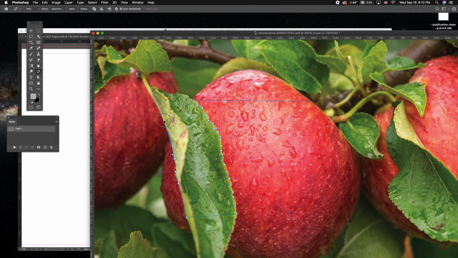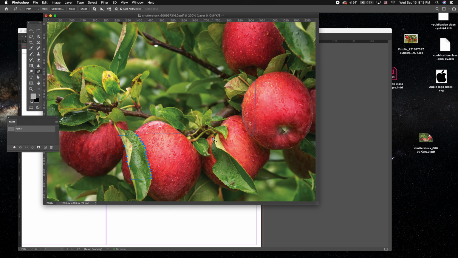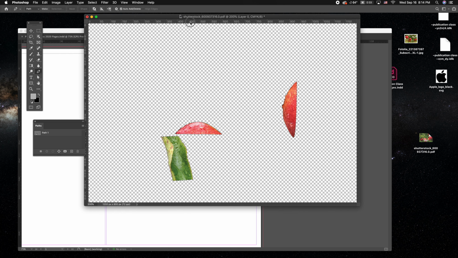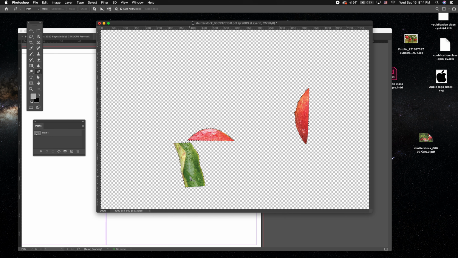And then, all right, so we close it. So now we have our 3 items that are clipped out. And then we go to our paths and we want to hold down Option Command. And you can see the key, my hand has like a little rectangle that comes up on top of it. When I select it, it makes that path into a selection. Now I'm going to hit Command Shift I and hit delete. All right, so now we're left with just those pieces that are going to go on top of the text.